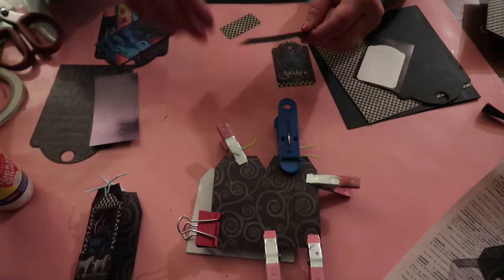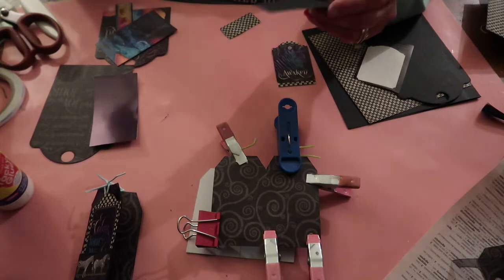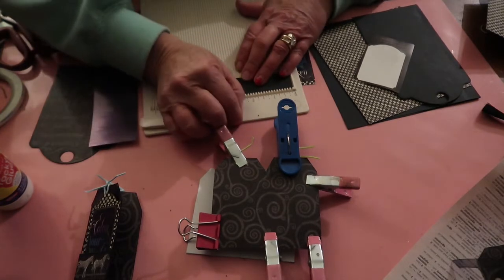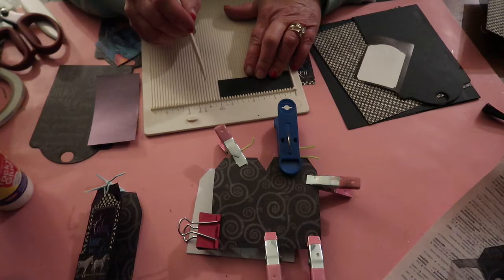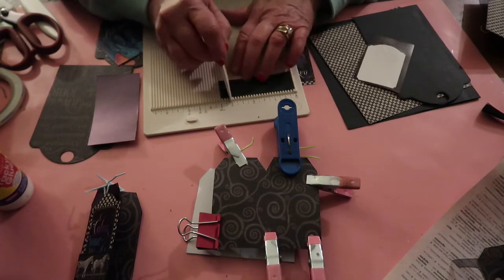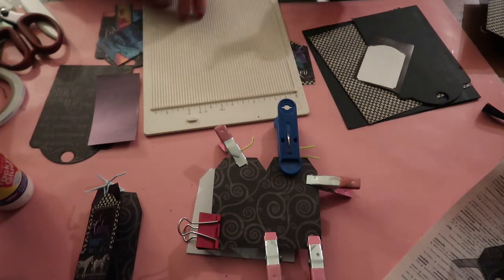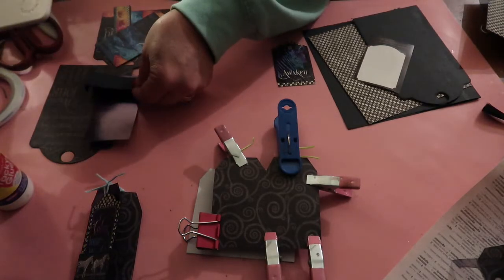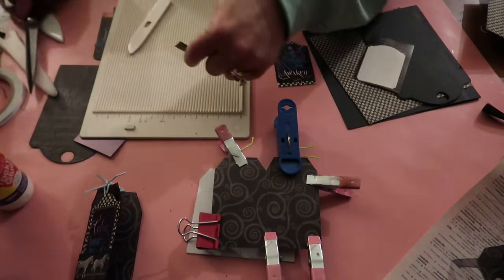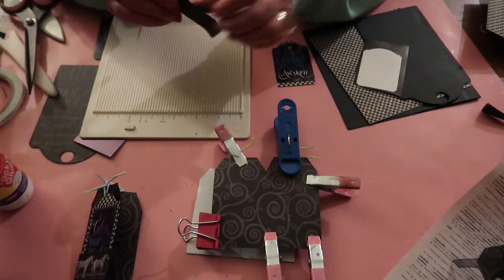So you're going to take a piece of paper that is 3 inches by 1 inch, and you're going to score that. Remember, the pocket is 2 inches, so we have 1/2 inch on either side. So we're going to score it at the 1/2 inch mark, and on this side the 2.5 inch mark.